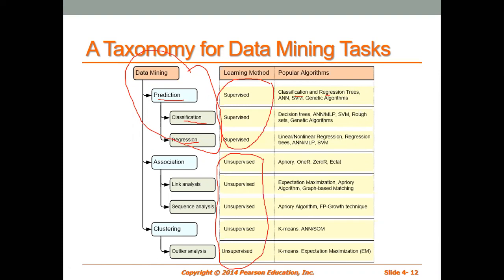Being a data mining expert, you must know that if I am doing supervised learning, which algorithms I need to choose for my data so that it can give me the best result. Now see over here, if you want to do predictions, if you want to know the future trends in your data, go for supervised learning, and you can use any of it: classification, regression trees, and genetic algorithms. If you need classification or regression, you can use all these methods.